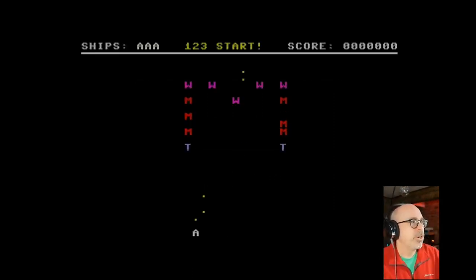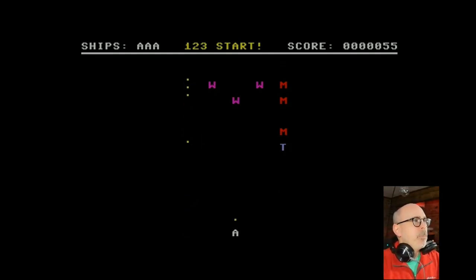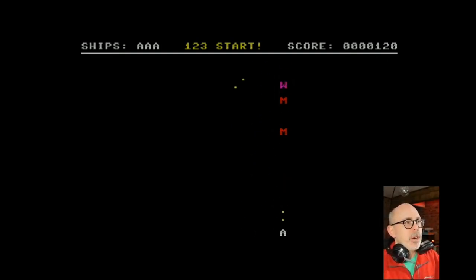So again, what we're doing is using characters to blast. I'll go ahead and get rid of this. I'm getting a little echo on my audio, and I knew that was going to be an issue. I've got to work through that. But you can see it's another Galaxian type game, and when the letters start flying on their own, that's when it starts to get a little bit crazy. So this is just a simple game that was part of a challenge to try and create a game in BASIC.